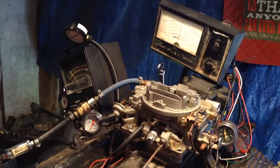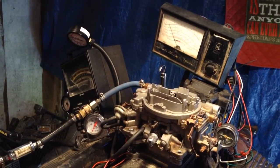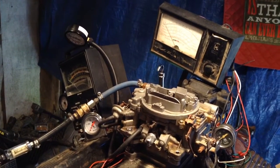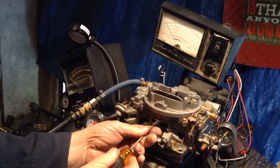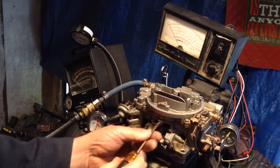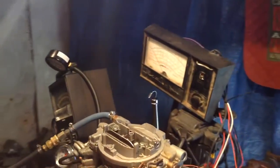You see what your problem is. Okay, this carburetor is probably not that bad. If you would adjust this carburetor, remember, left-hand screws. I'm not going to try to let everybody on the internet know how to do all this stuff, but I'm not going to let you see what we're doing here.